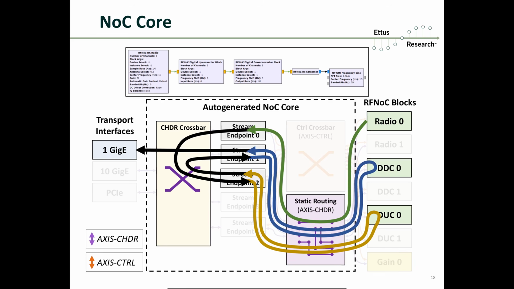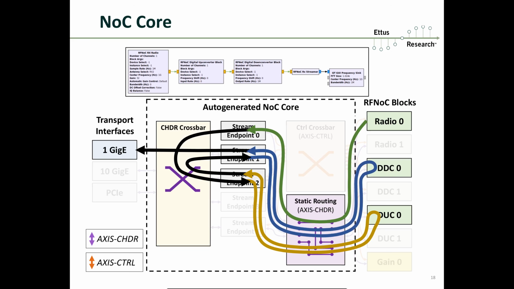For full flexibility, we can give every RFNoC block a stream endpoint. And for those that are familiar with RFNoC 3's implementation or have used it before, that's essentially how RFNoC 3 worked. Although we didn't call it that at the time, you could think of every RFNoC block as having a stream endpoint internally in its NoC shell, which we'll talk about later. And all those blocks were connected directly to the CHDR crossbar. So every block could talk to each other directly, and you could have any topology, but that increased flexibility, of course, increased the resource utilization.